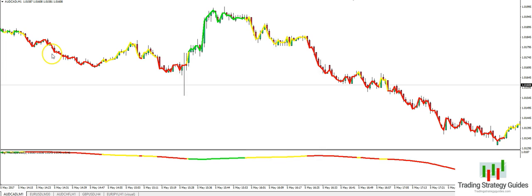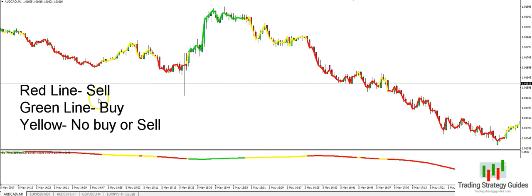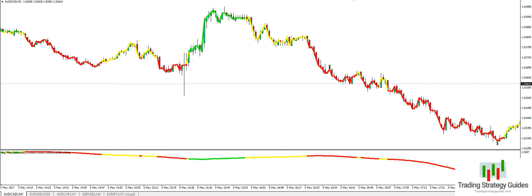So what happens with the indicator is when a line turns red, the price action will be going down. When it goes yellow, the price action will be flat. It won't be going anywhere. As you can see here, it's not really moving much. But when it went red here, it moved a little bit. Another one here. If you would have exited the trade here, that would have been nice.